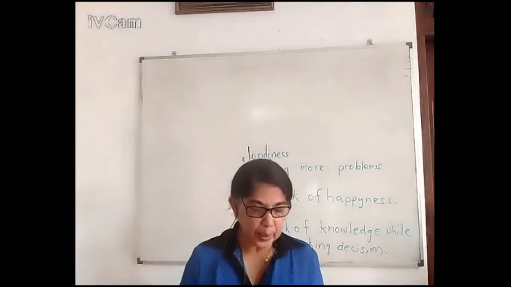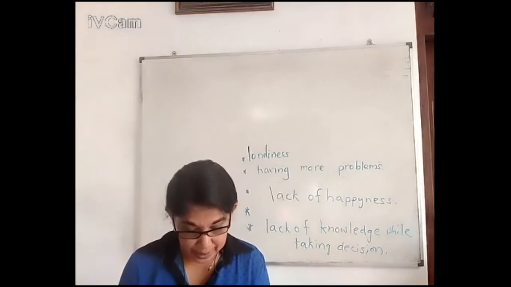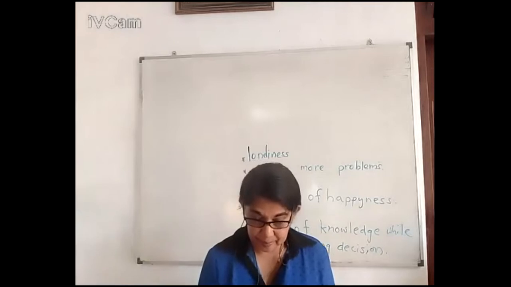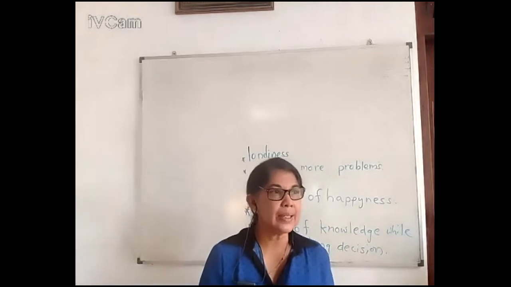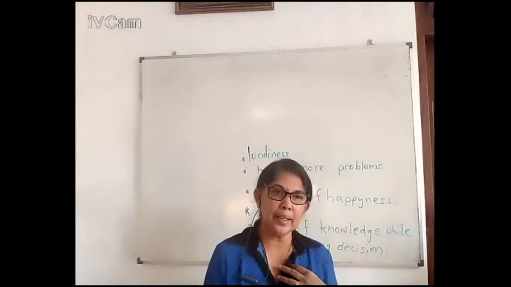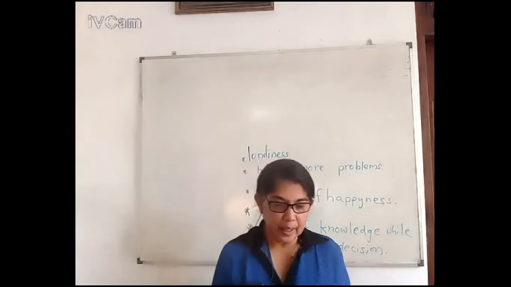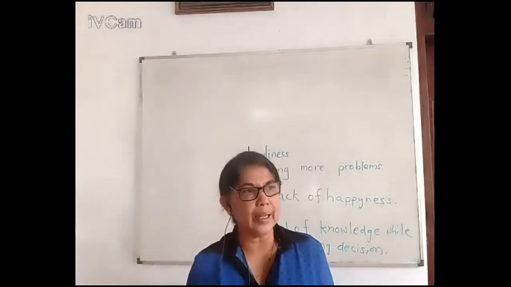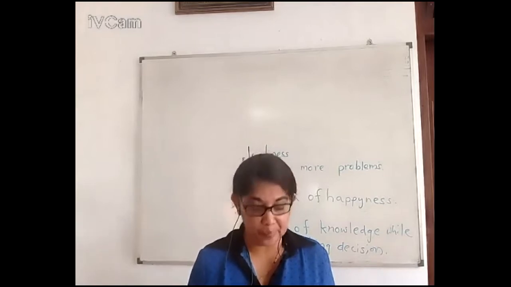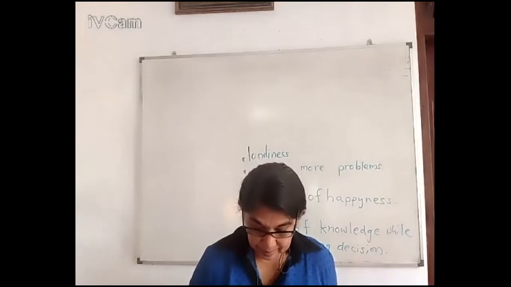So, according to the poem, what is the message the poet is trying to tell us? What is the main idea? Appearances are deceptive. Yes, right. Don't judge the book by its cover. Okay, you want to say don't judge a book by looking at the cover. What else? Appearance versus reality.